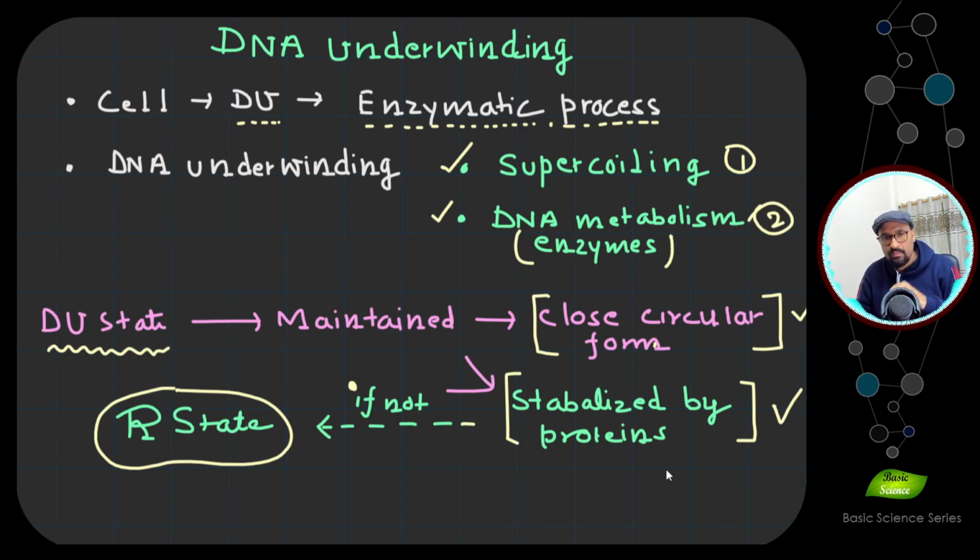That is why there are a lot of proteins that are involved, especially in in vivo processes. And second, in case of plasmid, that is why most of the plasmids are in the closed circular form, because they need to maintain the DNA underwinding state. Alright, so I hope the topic is clear. I know this is very, very fundamental, where we talk about some of the aspects of DNA supercoiling. We talk about the DNA underwinding process, how they are connected, and what is the significance. These are some of the basic things, but they will help us to understand some of the advanced topics in biochemistry, especially when we talk about genes and chromosomes.